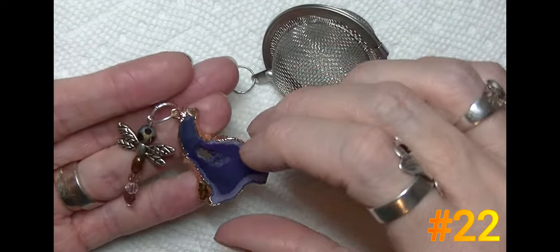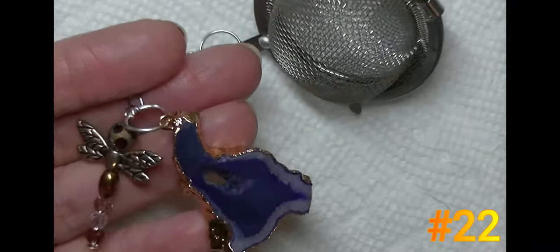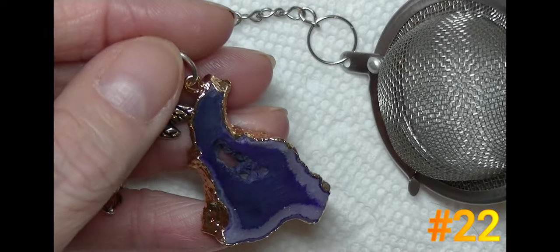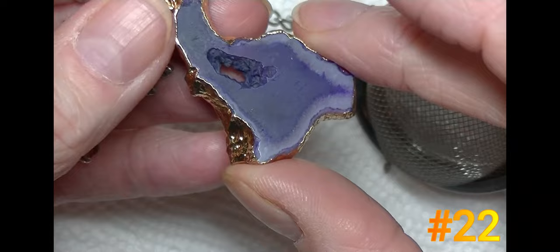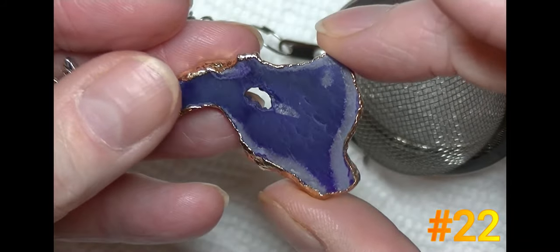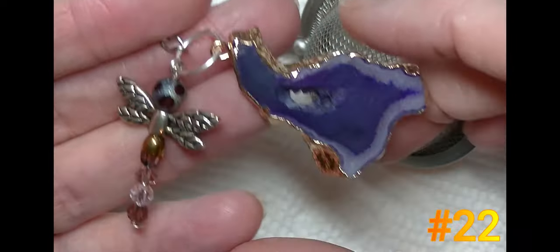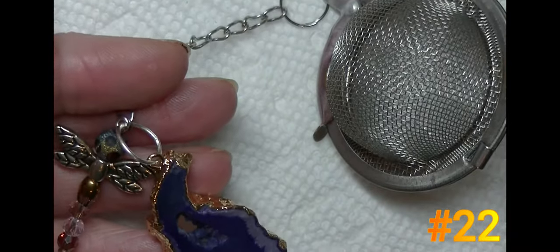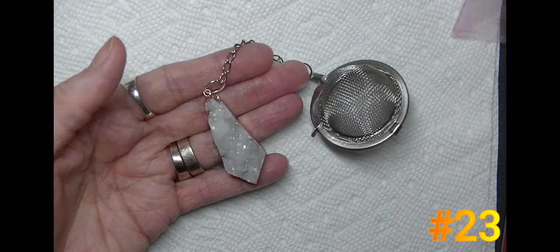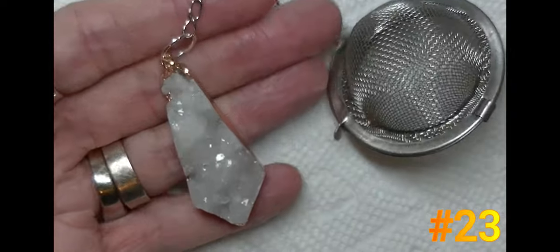There's another purple Druzy agate with a dragonfly and the gold leaf on the side. Excuse me. Okay. This is 22. This one is an absolutely stunning Druzy, and it has the gold leaf.